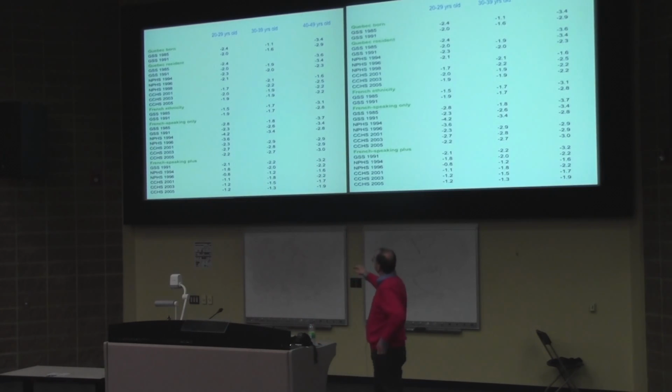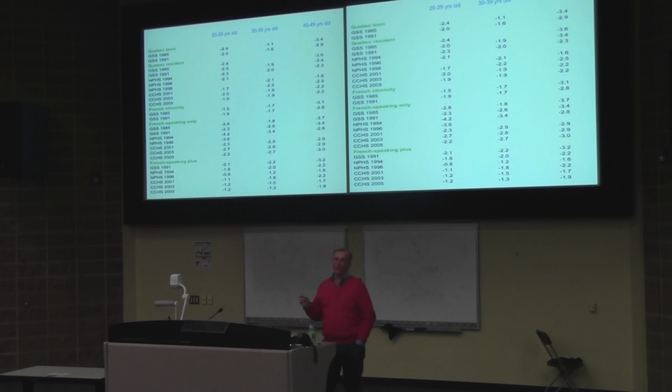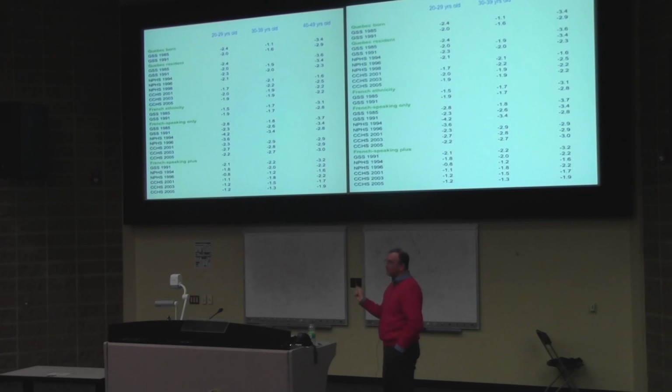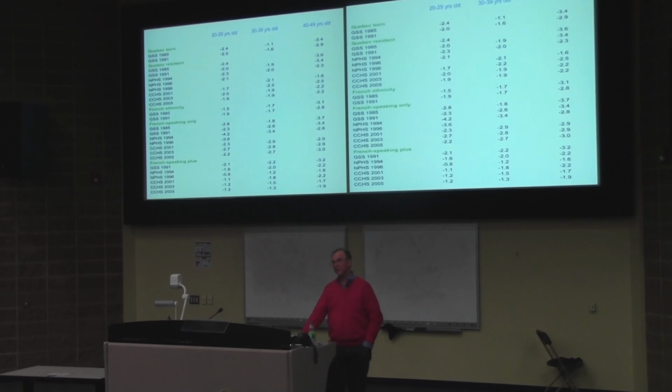So there are a bunch of different surveys, different ways of defining what I'm trying to get at. Some just give you Quebec born, some give you Quebec resident, some give you French speaking, etc. And the important thing to observe is there are all those negative signs. French, it doesn't matter how you do it, doesn't matter which source you look at, the French are a lot shorter. If you were to look closely, both from source to source and then within each source by cohort, the difference is getting smaller. So there is substantial difference here. It's changing.